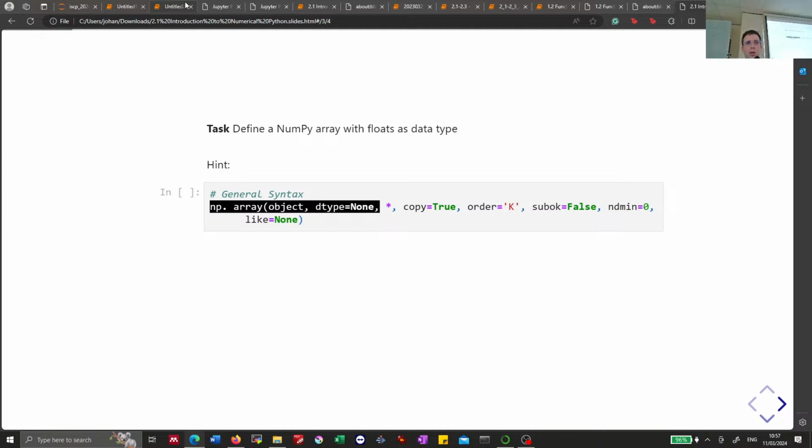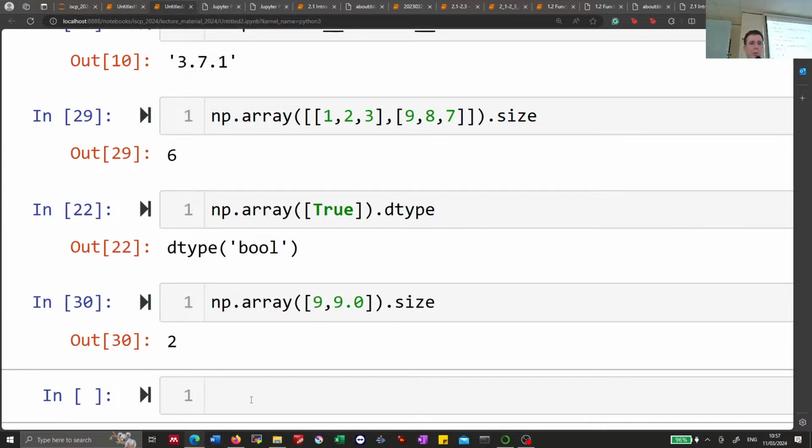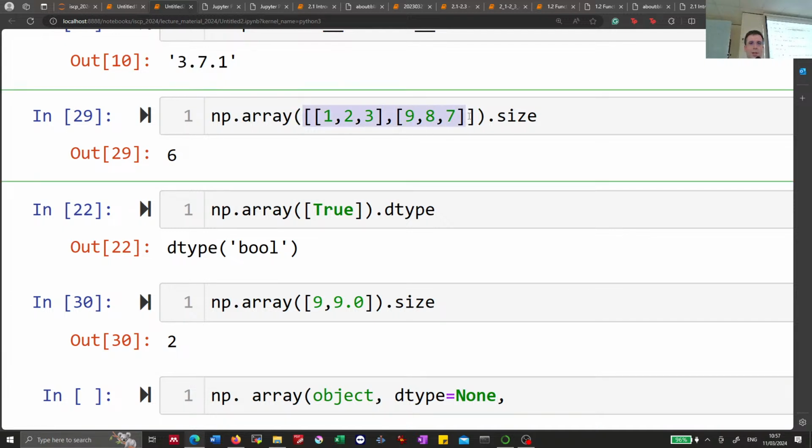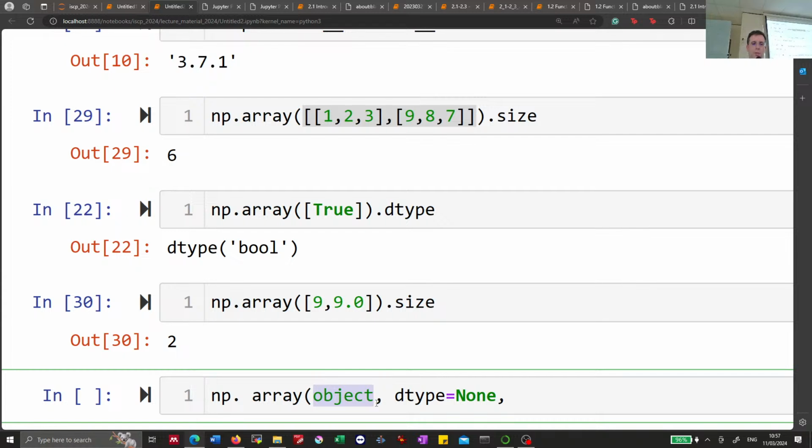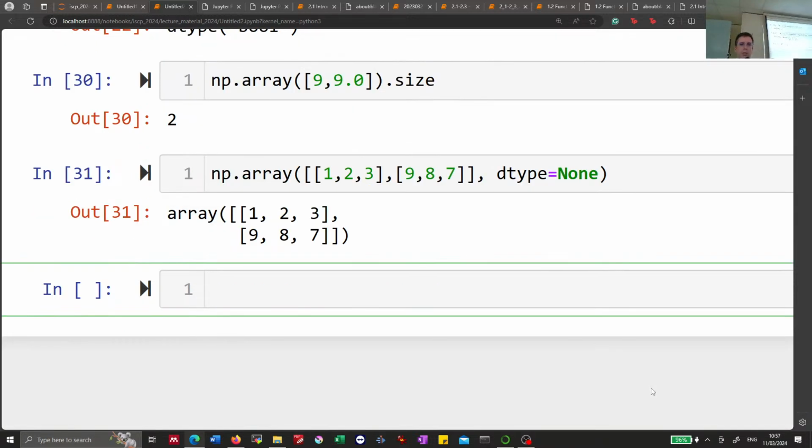So let's see in the last 3 minutes what dtype is doing. dtype normally is none. Let's take our nested list over here, copy this for our array, put in this information, and close the bracket here. Nothing new, everything works fine.